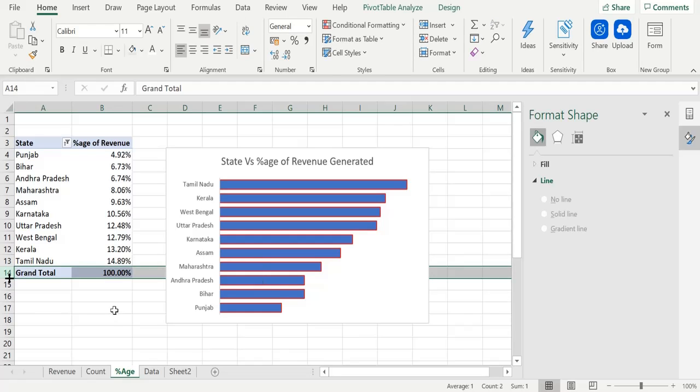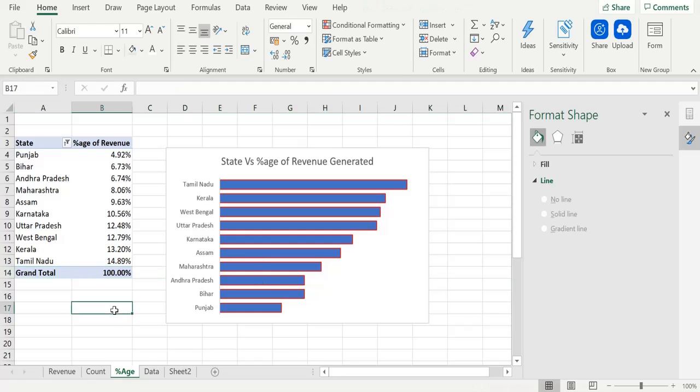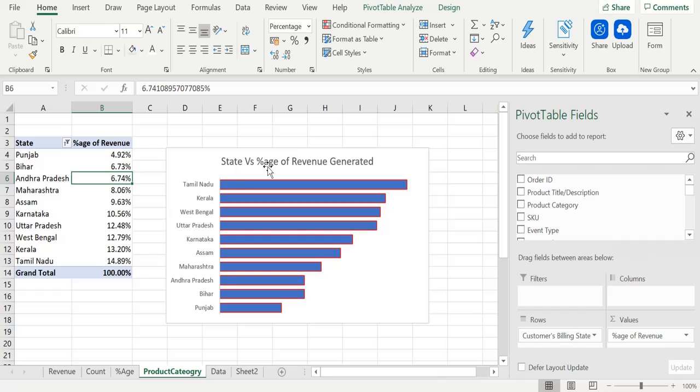Now let's generate one more chart. That chart, let's generate on category, that which particular category is giving you highest revenue. Okay, so for that again drag this particular sheet and create a new sheet, name this as category or product category. And in this, let's close this format shape and come over here, and as soon as you click on this, it will show you pivot table fields. But the thing is, in place of state, we want the field name as category now, product category.